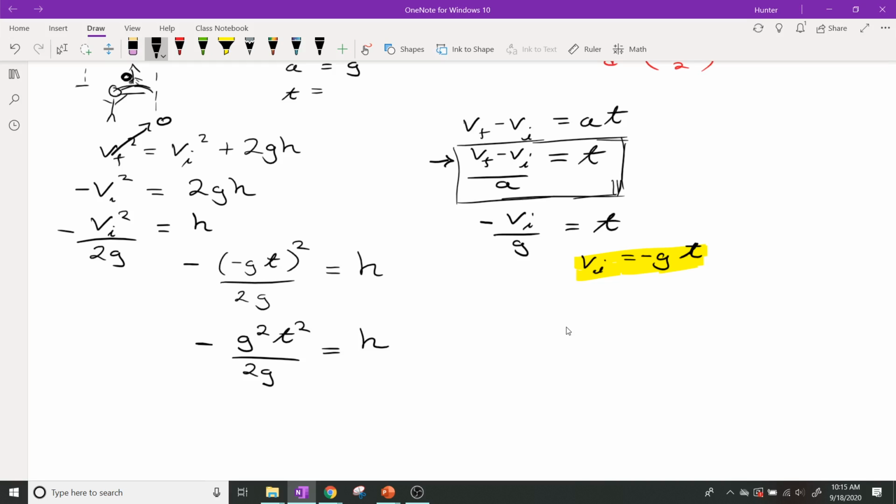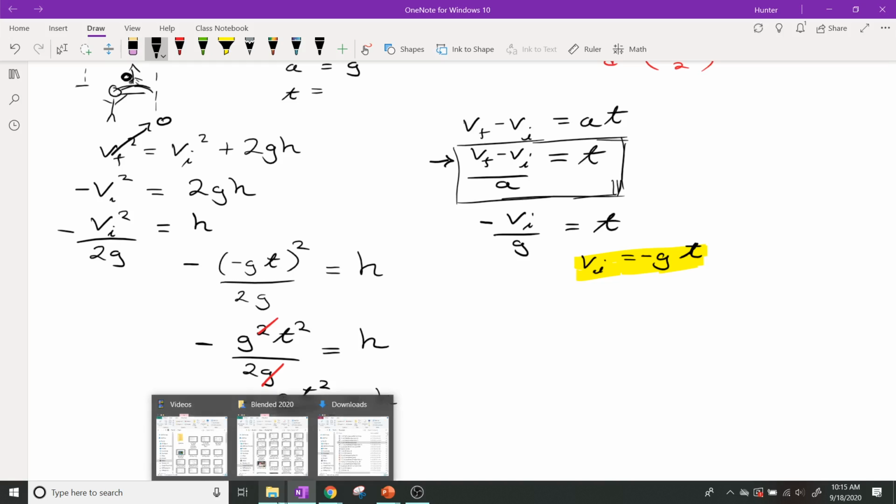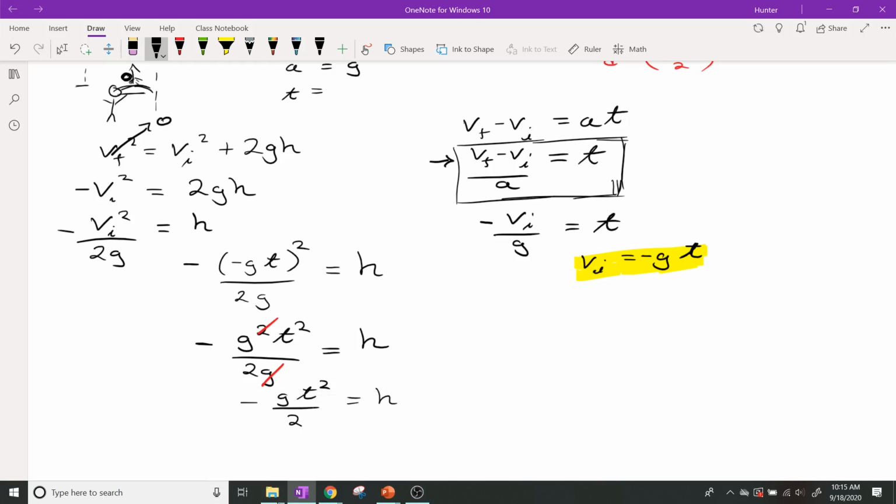Okay, I can get rid of these, right? Bye-bye. Everybody brought g to the party. Bye-bye. So that's going to be our height is going to be equal to negative gt squared over 2, right? And that is a formula that makes a lot more sense to us than having the vi squared over 2 in a realistic sense, because we can just use the stopwatch to get our value.